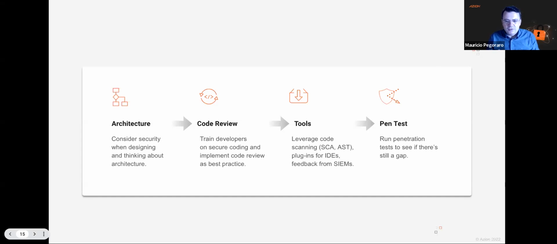Down the line, we're also going to need to think about which tool set we need in each part of that cycle. And in the end, how can we use pen tests? As I said on the previous slide, we can use pen tests in at least two parts of the S-SDLC cycle: one before deploy and one after the deploy. Next up, please.